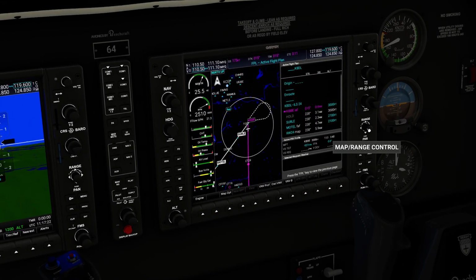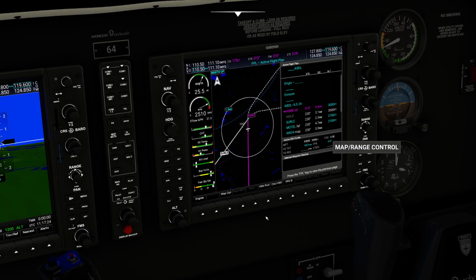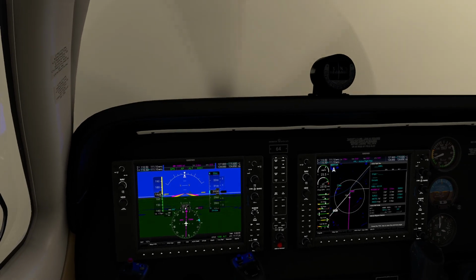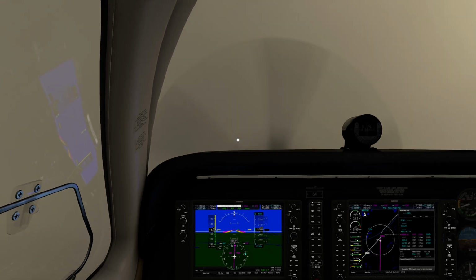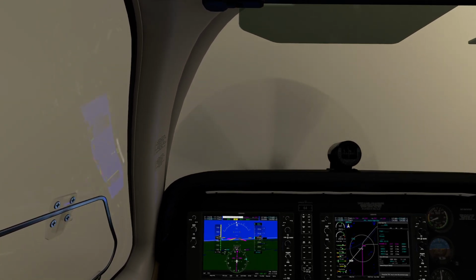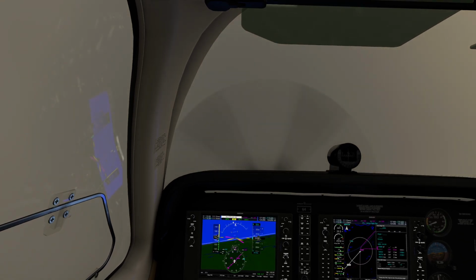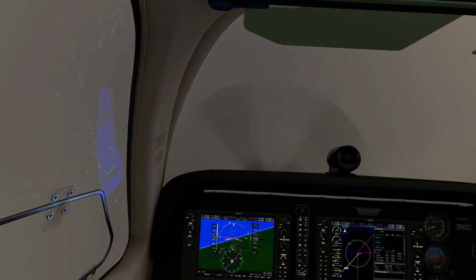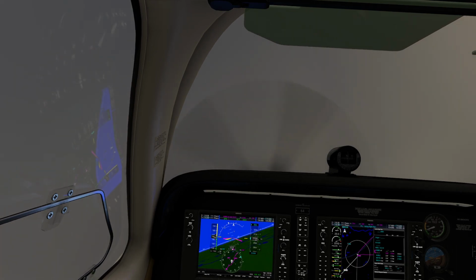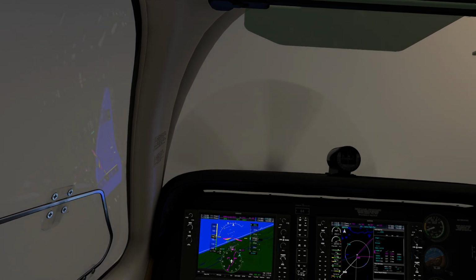And one of the classic examples I always think of are things like our procedure turns here. You can see in a few moments that we're going to be coming up here, so everything's all nice and set to go. I'm going to go ahead and disengage the automatic pilot here. And now we're just going to fly ourselves a pretty standard procedure turn. Now, one of the problems with these types of turns that you're going to see in the real world is that a lot of times your autopilot is not going to be sensitive enough to do it carefully.